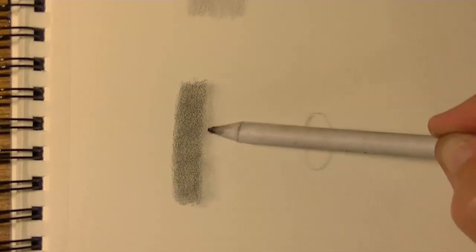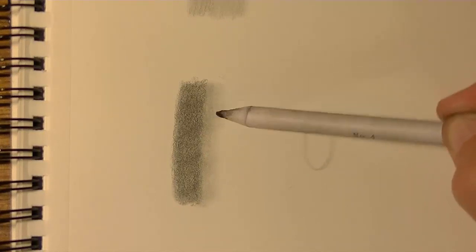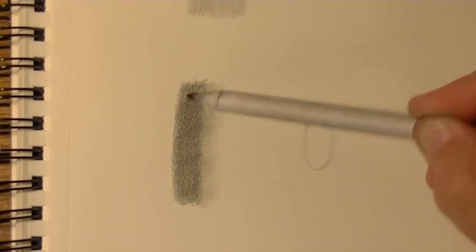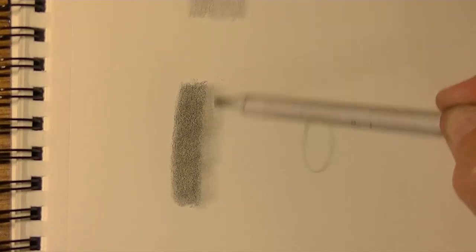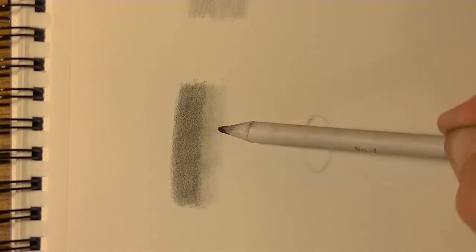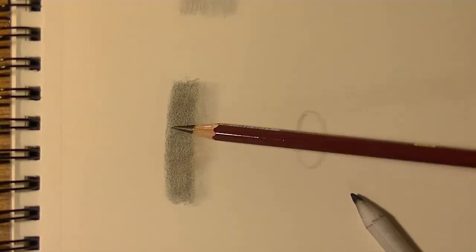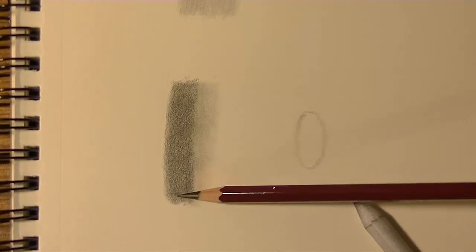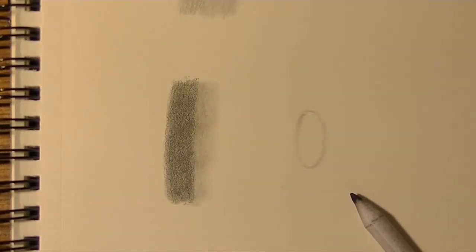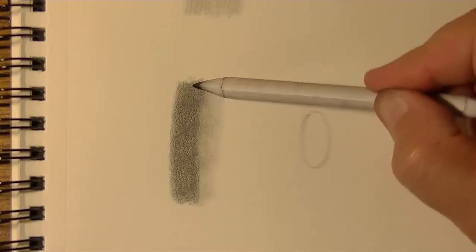Especially as you get closer to the highlighted area, you're going to want to do that. Now, in this case here, of course, I don't have enough material from the dark area to make the gradual transition, so then I'm going to have to come in here, and of course I'm going to have to provide more graphite. And then I keep blending down like this.